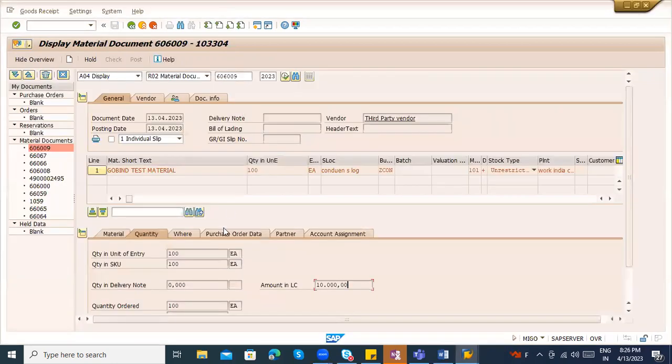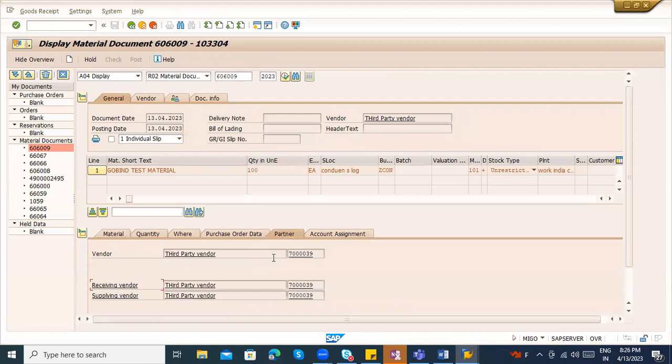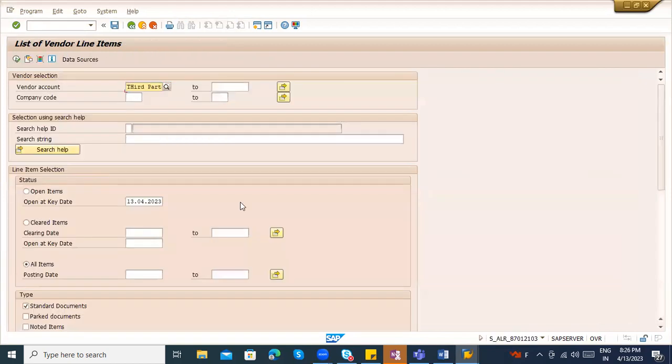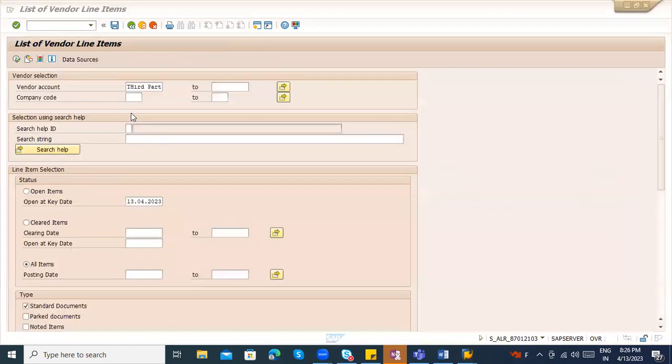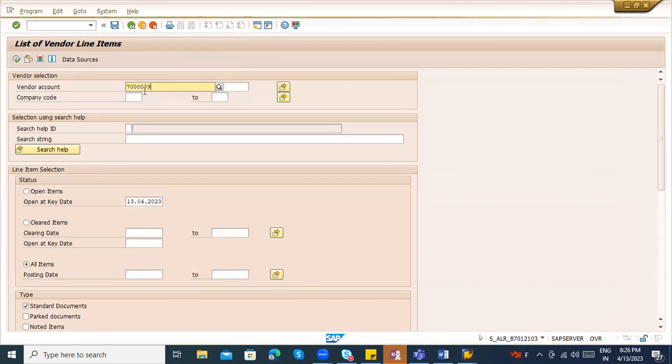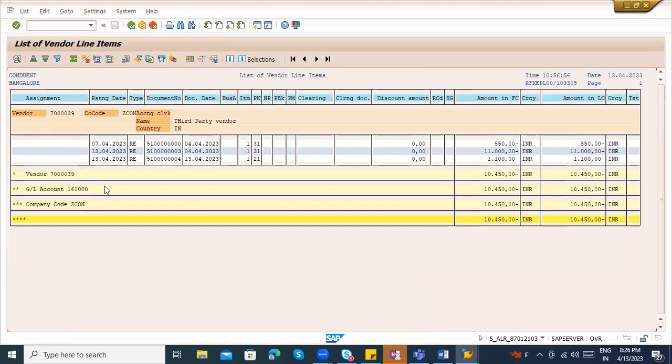What is the vendor here? It will display whatever it is.